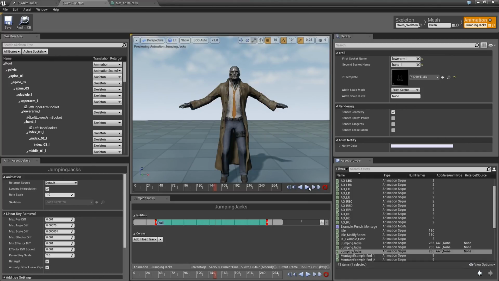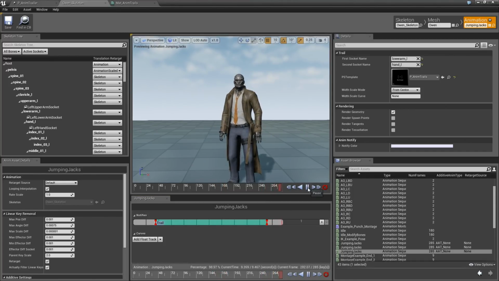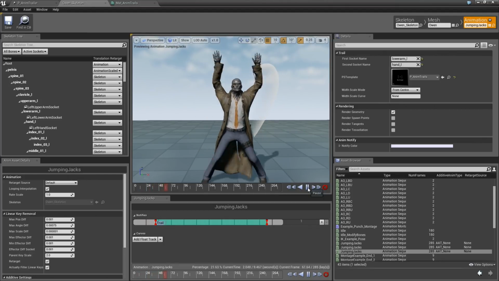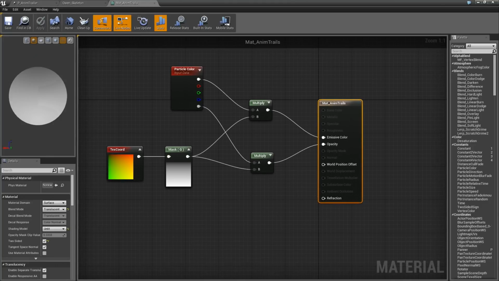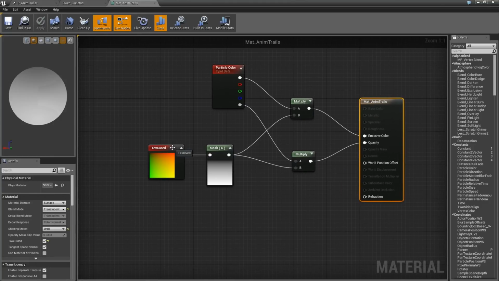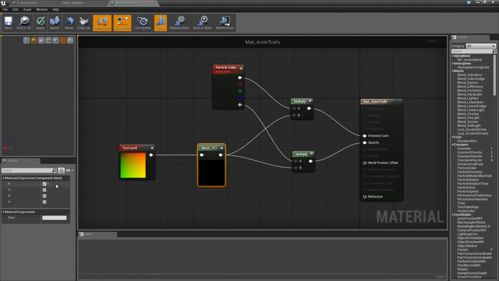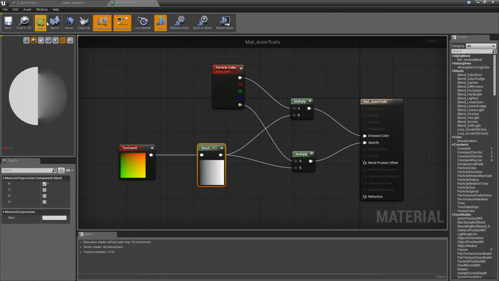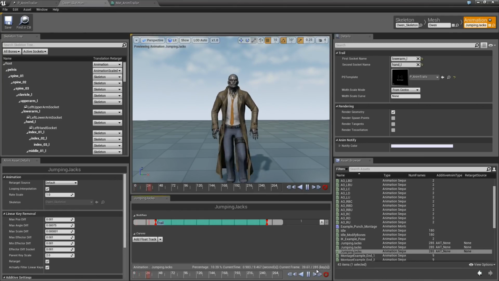And over here with Owen, let's go ahead and get him playing again. We can fast forward all the way to the end and hit play to make it wrap around a little more quickly. Yeah, that's pretty good. Now, in the material, we're going to change out the direction of our gradient, which is really easy. Just take your component mask, switch it from green to red, and apply. And let's go back over here to Owen, and we'll just hit play.